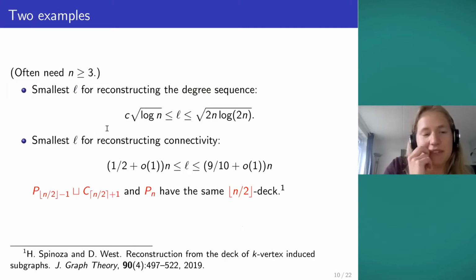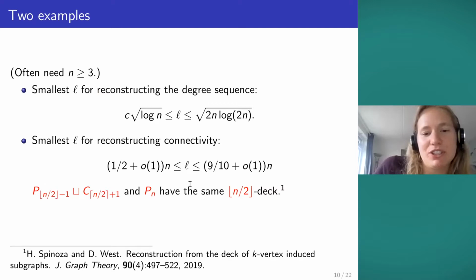Okay, so there are some examples of results that are known about this. Some things that people have looked at are, for example, reconstructing the degree sequence. So these are the best known bounds for this, and recognizing whether or not the graph is connected. These upper bounds here are two of our results. I won't talk much about this in this talk. I want to talk about a different result later on.